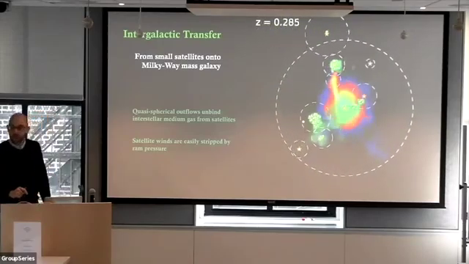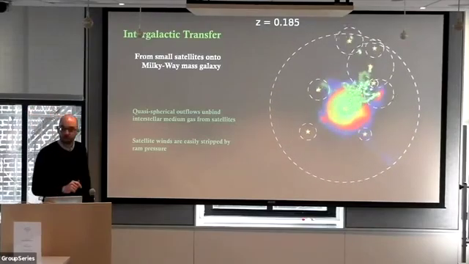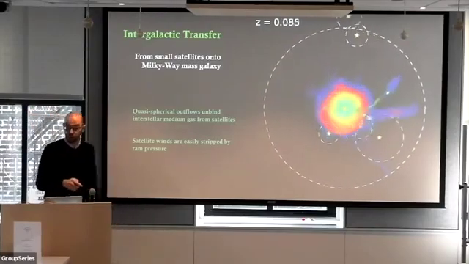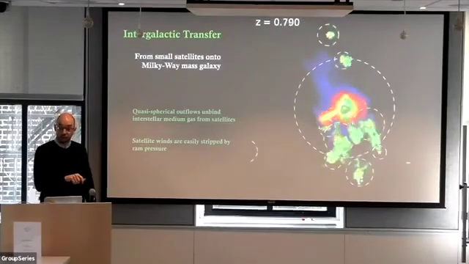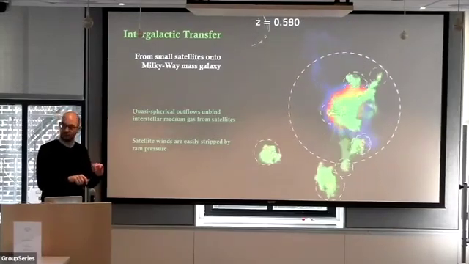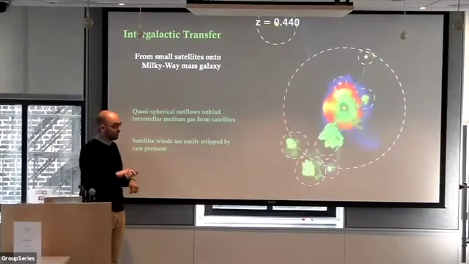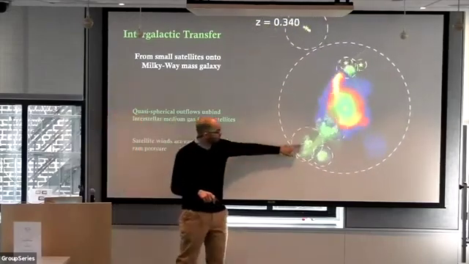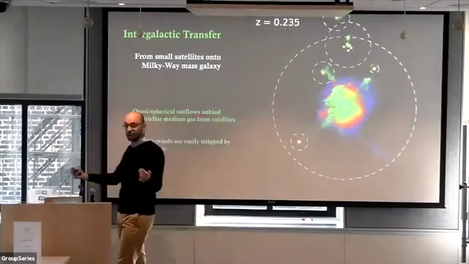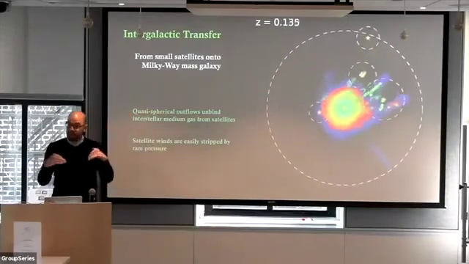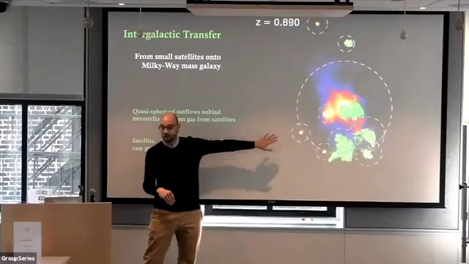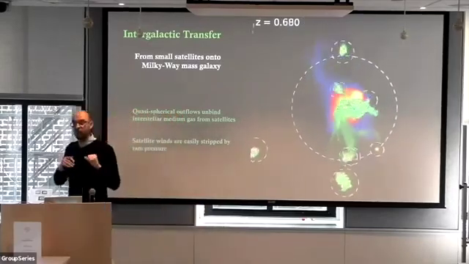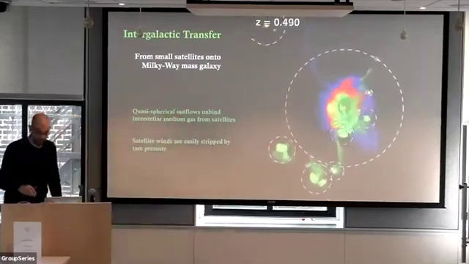Daniel: So in this phase, do the satellites also reaccrete material? Absolutely. They can also reaccrete some of the material. Here we only show the stuff that is not reaccreted. By definition, it will end up in the central. But in this regime, I should clarify that for satellites, recycling of the winds is much more difficult because of ram pressure in the halo. So it's different from when we look at isolated dwarfs.